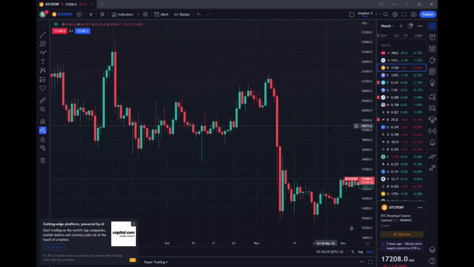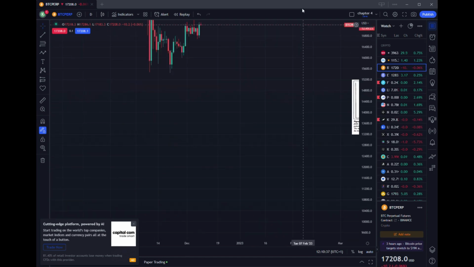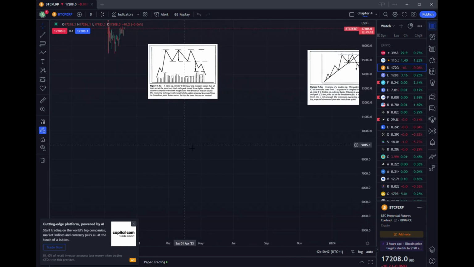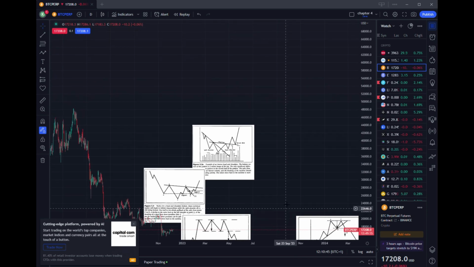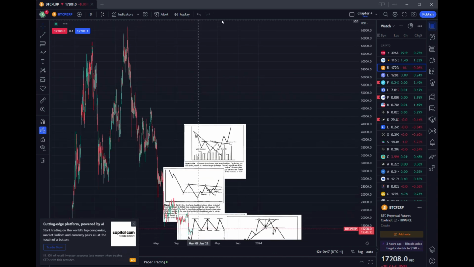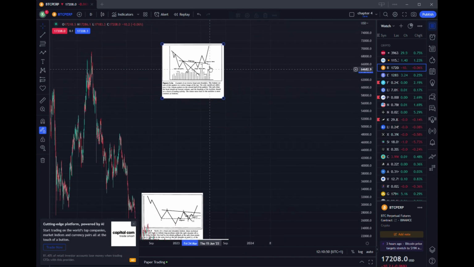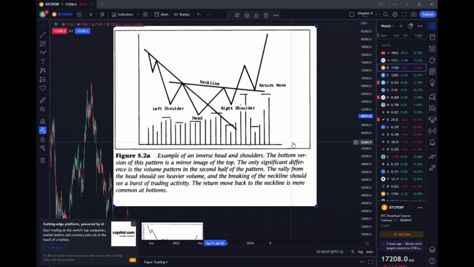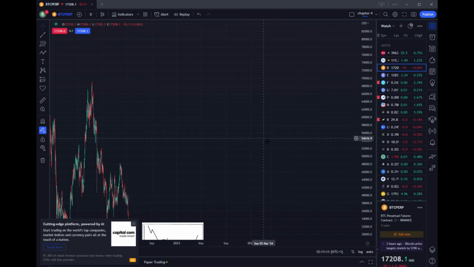So let's move to the new thing. Bitcoin, right? Where is it? Okay, there it is. This one is the inverse, or basically the reverse head and shoulders. The same thing happens as in head and shoulders, but the other way around. So you can see the volume generally increasing, the neckline sloping down, and it's forming a really good head and shoulders and reversing all the way to the upside.